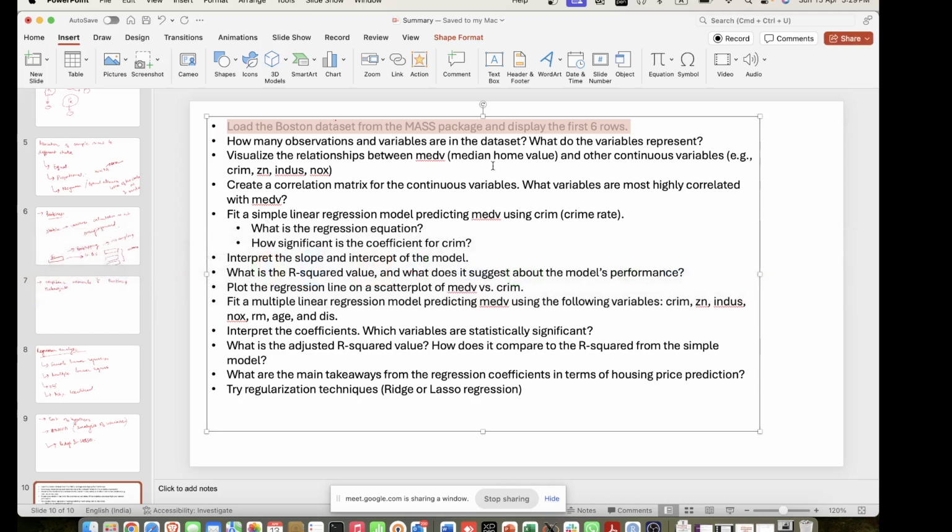Alright, so the next thing is how many observations and variables are in the data set. What do the variables represent?